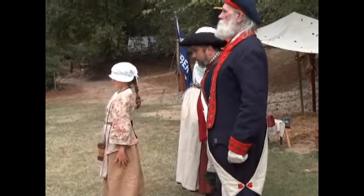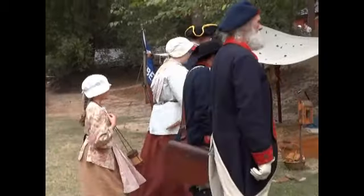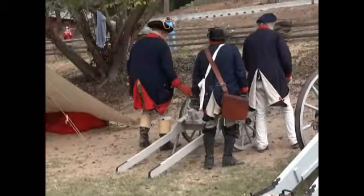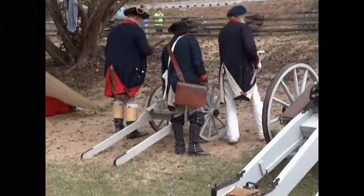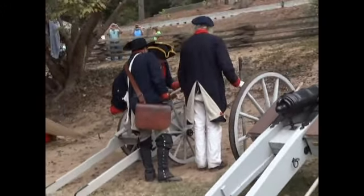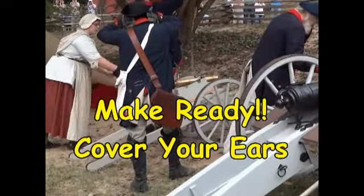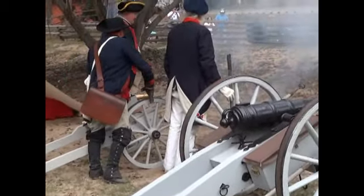Gentlemen, take care. At the right about piece. Assemble to the piece. March. Take up implements. Advance work. Make ready. Cover your ears. Give fire. Cease fire. Secure the piece.